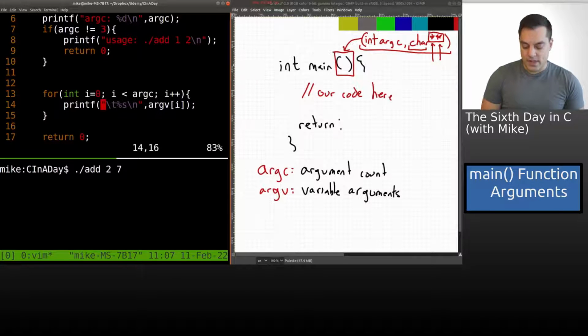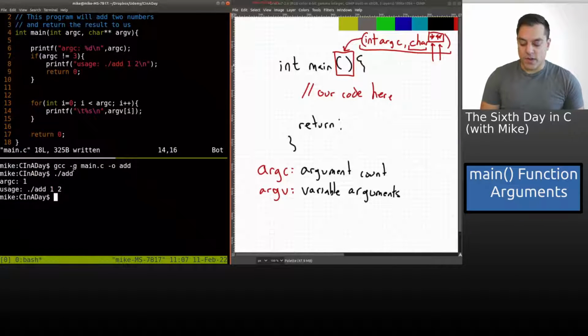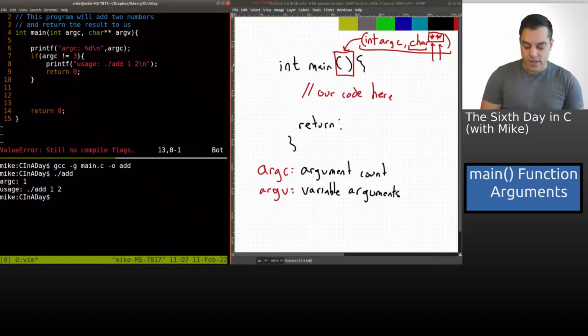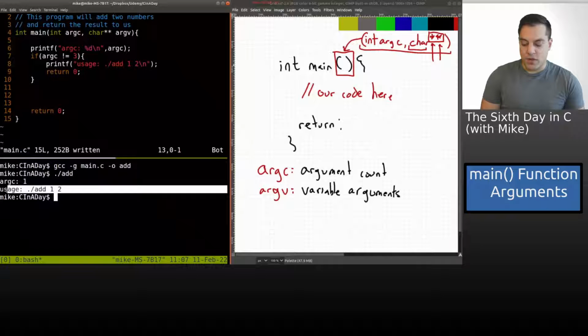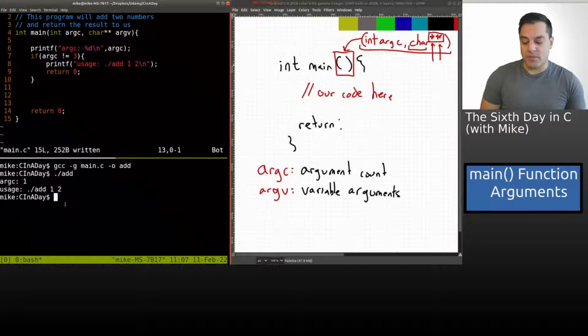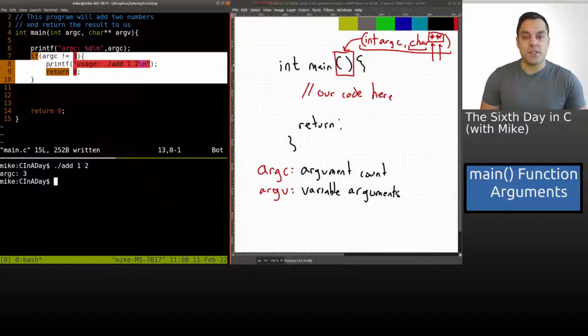Okay, so let me make this a little bit smaller so you can see everything and try to run this program here. And what I'm going to go ahead and do is recompile it. And I'm going to call this program add, since we're doing addition and that's the purpose of this program. And I'll do add, and I'll not specify any program arguments here. In fact, let me get rid of this here so we don't have anything. And let's do add. And you can see immediately we've only detected 1 argument and we get a warning of the correct usage of this program here. All right, so let's go ahead and try running our program again with the correct usage, and we don't get this sort of error message coming out to us.